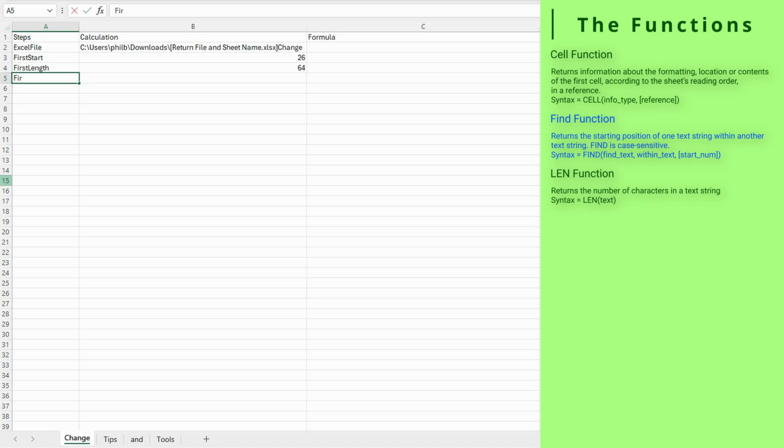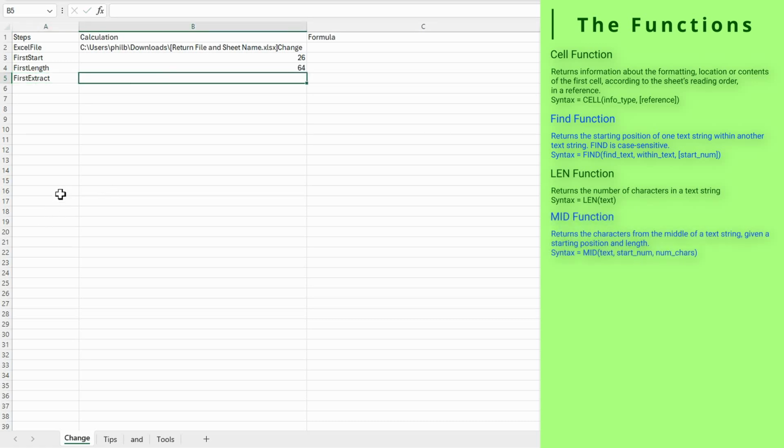I'm then going to do my first extract here. So my first extract is I'm going to use the MID function, equals MID, and I'm going to do it from this text here.